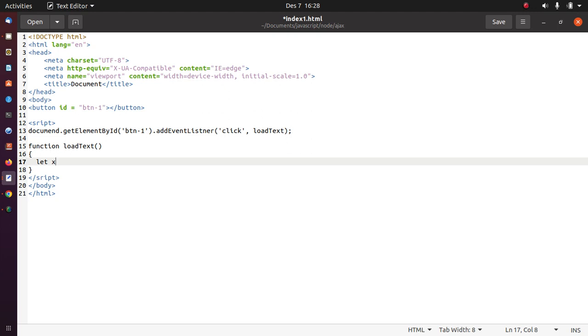We'll create new XMLHttpRequest. Guys, I prefer using a text editor because I just want to learn more than using auto completions, you know. It's better.